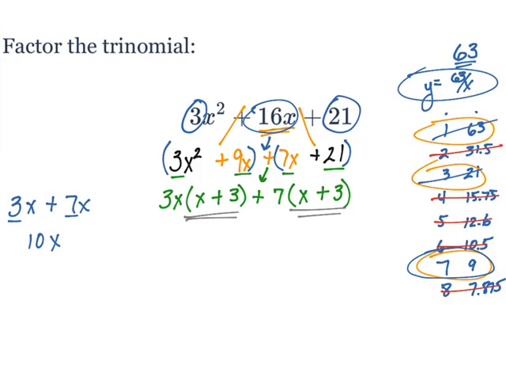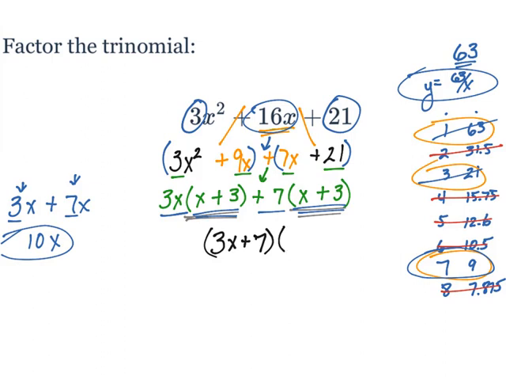Because I have two numbers, 3 and 7, that are being multiplied by the same amount, and then this will be our result. We have the same thing essentially happening here. We have two numbers that are being multiplied times x plus 3. So what I'm going to do is combine those two numbers. Now in this case, those two numbers are not like terms, so all we can do is stack them side by side, 3x plus 7. And we multiply one time.